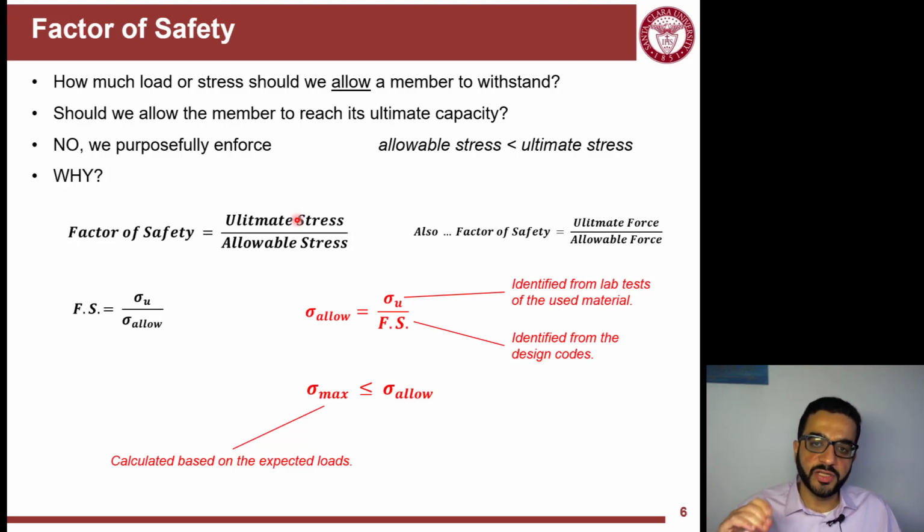So we use factor of safety to bring from the ultimate stress down to the allowable stress that we want to be in that linear phase or region, because all our assumptions are based on linear modeling. So that's another very important reason why factor of safety is used in strength of materials or analyzing the capacity of materials and designing members and connections.